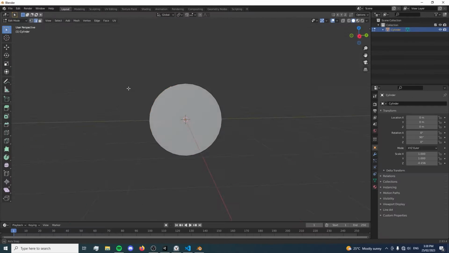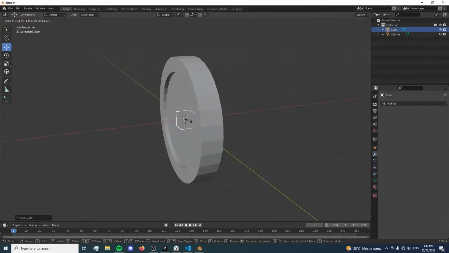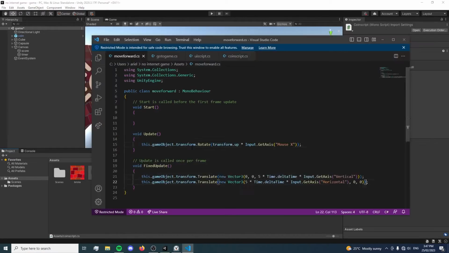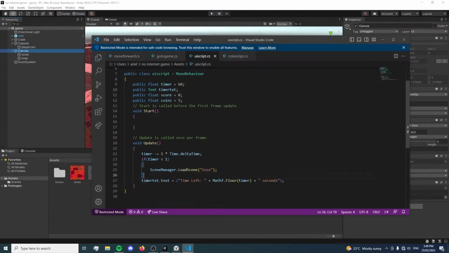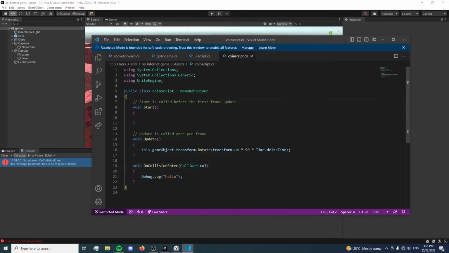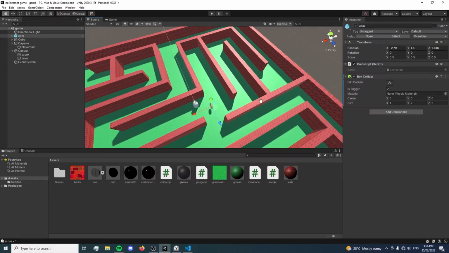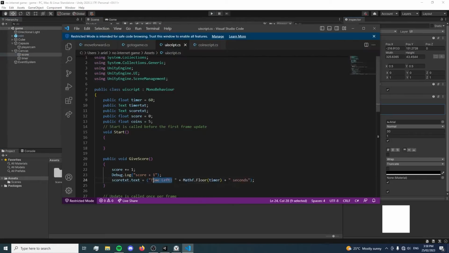That's better. Then I modeled a simple point in Blender for the player to pick up around the map. God, I just realized I'm gonna have to do on collision enter, and I barely know how to do that. I realized that to get the coin to detect when the player had touched it, I needed to use something called onCollisionEnter. Unfortunately, it was a little difficult remembering how to use this without the internet, but I managed to get something working pretty quickly.